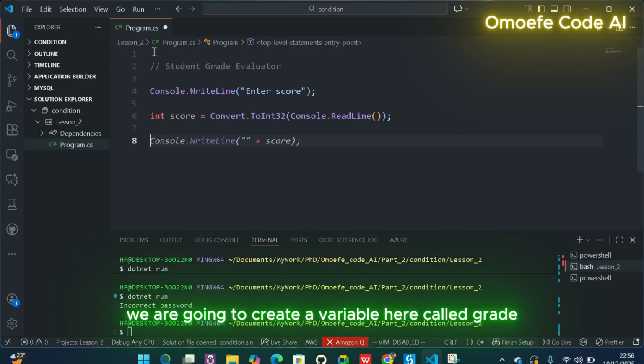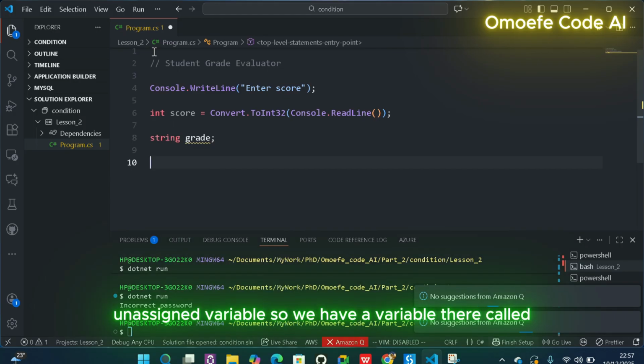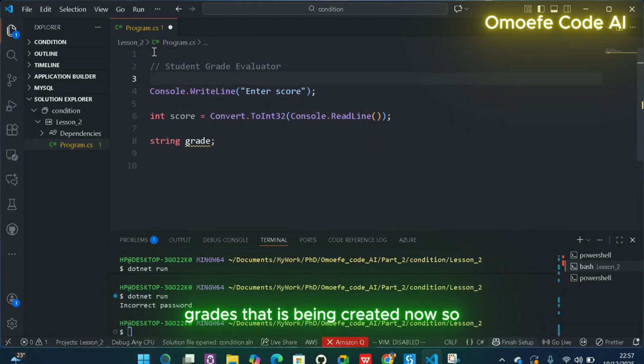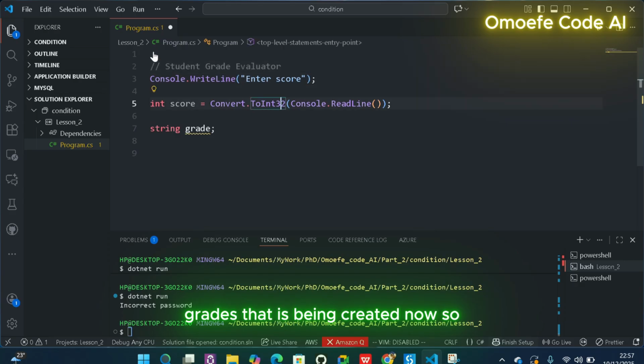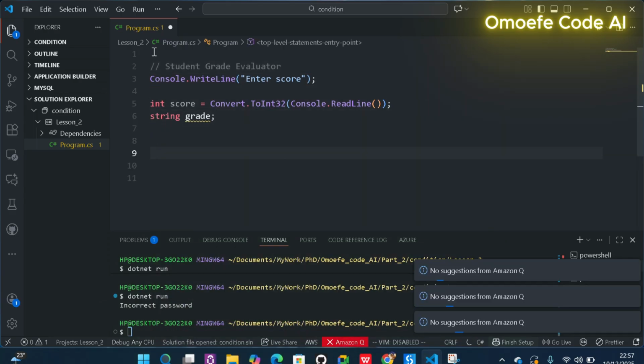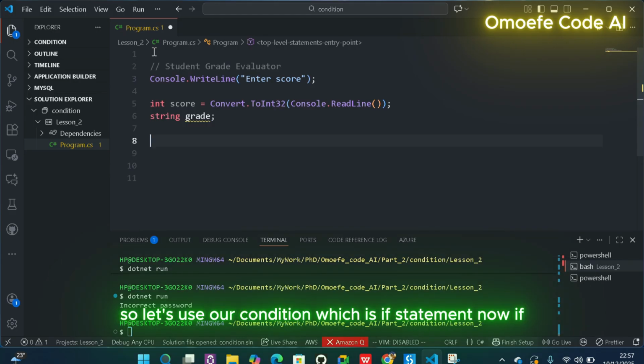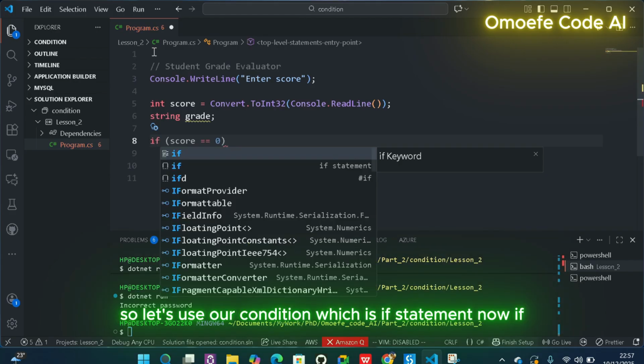So basically we are going to create a variable here called grade. This is an unassigned variable, so we have a variable called grade that is being created now. So let's use our condition, which is the if statement.